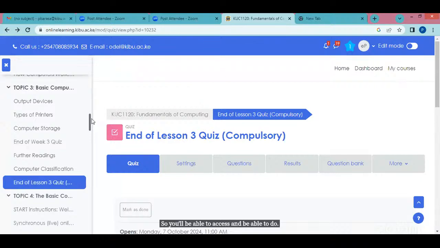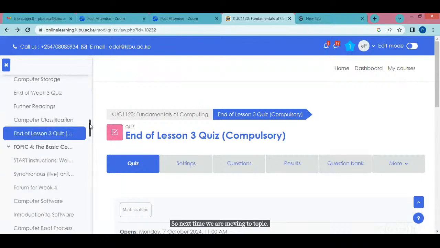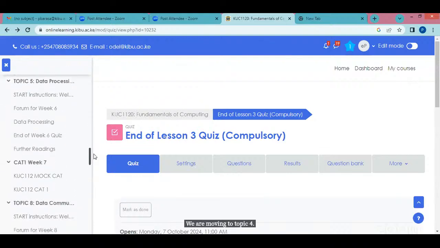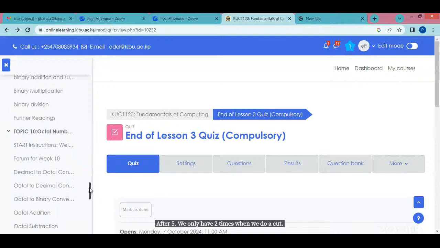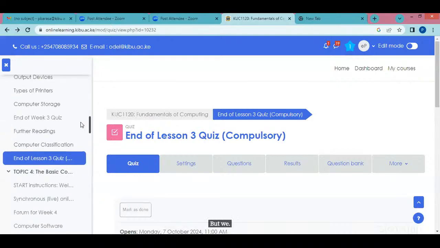So next time we are moving to topic 4, then 5. After 5, we only have 2 times, then we do a cut, then we finish the rest. We have work, but we are going to finish.